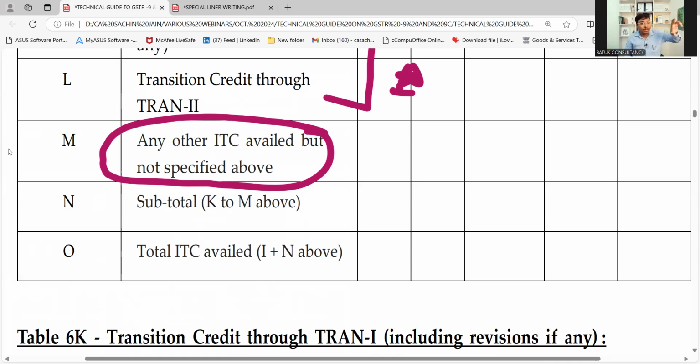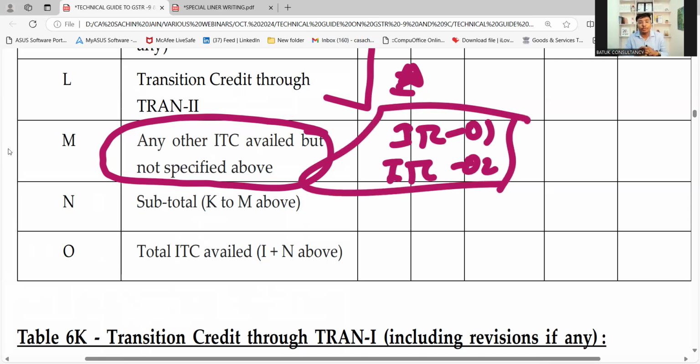There may be chances that if a person is going to take a new registration, in such a situation that person will be eligible to claim the input tax credit for the goods which are in stock as on the date of liability. And if that person is going to claim that input tax credit through ITC 01, in that case, the same has not been mentioned above. There may be chances of transfer of input tax credit on account of sale, merger, amalgamation, demerger through filing ITC 02. And the same is through ITC 02, hence the same has not been mentioned in the above part. Hence, the same should be shown here. So, ITC on account of ITC 01 and ITC 02 should be shown here.